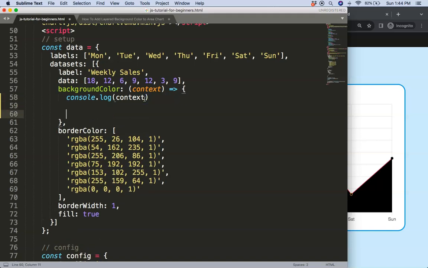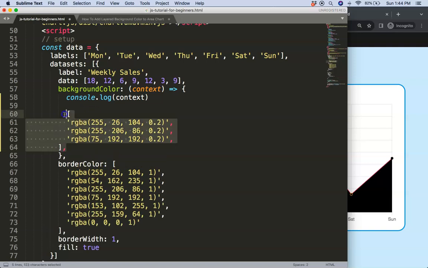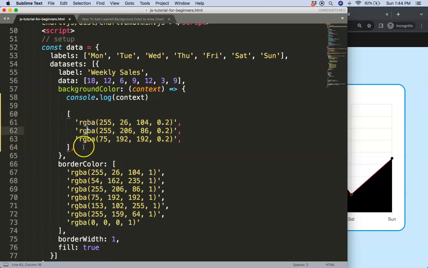It sounds all very complicated, but let me show you how we do this, because we're going to use the gradient effect for that. So the first thing I want to do is basically get these colors that we have here saved. Let's grab these. Then I'm going to say here const, and then we're going to say bgColor. Very straightforward. Equals this array.